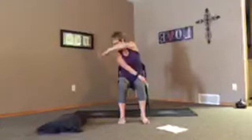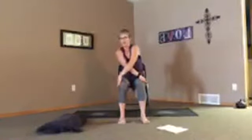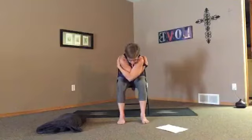And let's bring that right hand to the outside of the left thigh. So you see how your elbows are crossed now? Go ahead and lean forward so the elbows cross. Reach for your shoulder blades and sit up nice and tall. Lift the shoulders up, roll the shoulders back and down. So give yourself a little bit of a hug here, reaching for those shoulder blades. Good, opening up across the upper back.